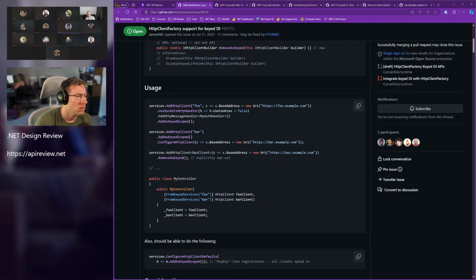Okay. And then that has all the same problems that we're talking about here, because is it a transient registration today? Yes, but then again, it's only one client for a specific name. If we enable all the named clients to behave in the same way, you have the problem increasing by the number of the named clients you have. Right, but I guess today, if you injected an HTTP client into a bunch of different singletons, then you've rooted a bunch of those, at least for each singleton you've injected that into.